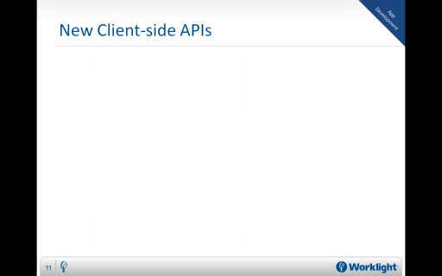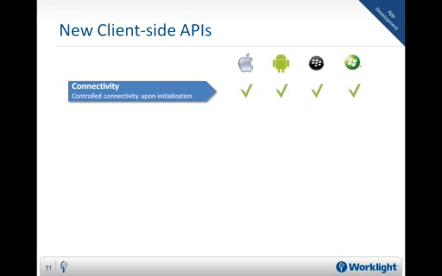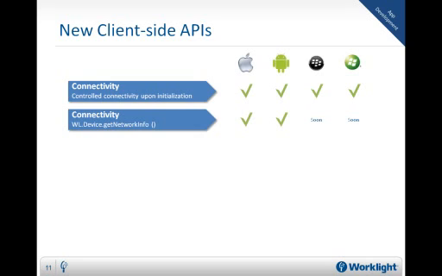To conclude this development section, we will introduce several new APIs that you may find useful. These additions to our significant client APIs cut across a range of capabilities, from connectivity through user interface to hardware support, and more. From a connectivity perspective, in 4.2 you can initialize applications without trying to connect to the Worklight server at all, instead of trying to connect and then handle a connectivity failure. Obviously, this improves the application startup performance in offline mode and simplifies the application code.